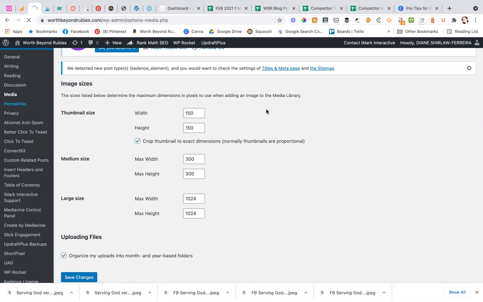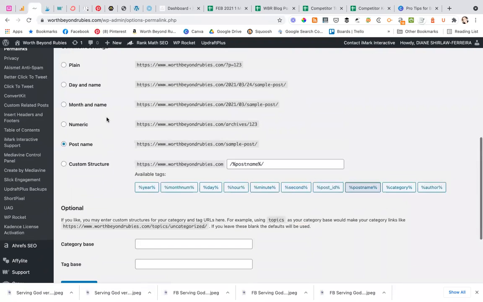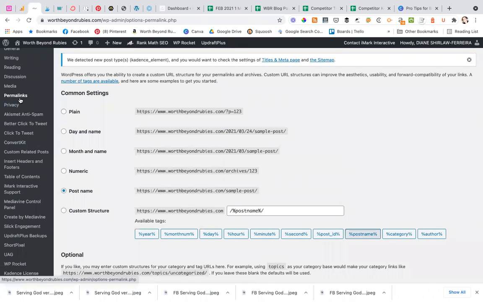And then permalinks, this is a big one. You want to make sure that your common settings in your permalinks is checked for post name. You don't want to have numerics.